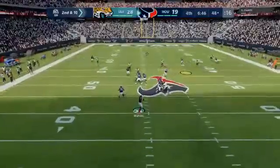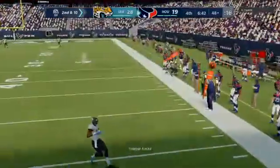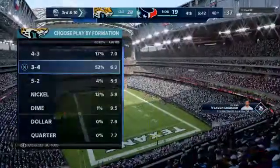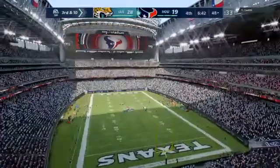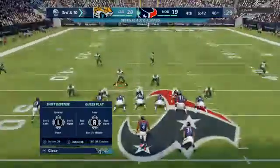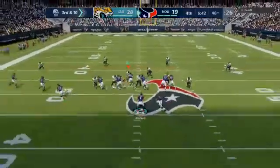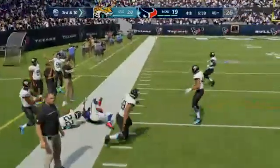To throw on 2nd is Watson. Flush to his right. And that's incomplete. Well, I like that right there. Not only was it the right play, throwing it away like that, frankly, I think it was the only play. Yeah, got outside of the pocket, realized he had nothing, just chucked it free. Yeah, live to fight another down, right? They had the incomplete pass on 2nd down. Now they need a big play here, 3rd and 10. Here's a quick throw out left.